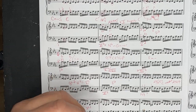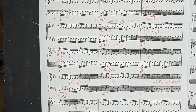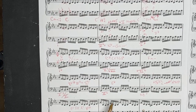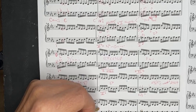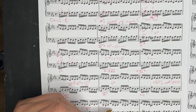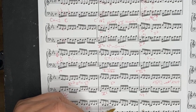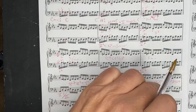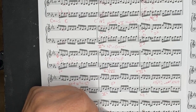B flat. I think that this is just like harmonizing here to give us kind of a pseudo, like this is the 7th of this chord right here, feel, as an alternate on the 2nd beat, right? This was like an E flat chord right here. And then this looks like a, it depends where you go, but it could be like kind of quasi like this or kind of quasi like that, right? And then it's very transient. So it depends on how strict you want to be about that.